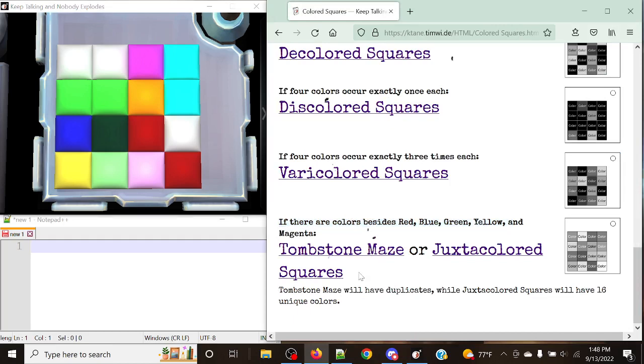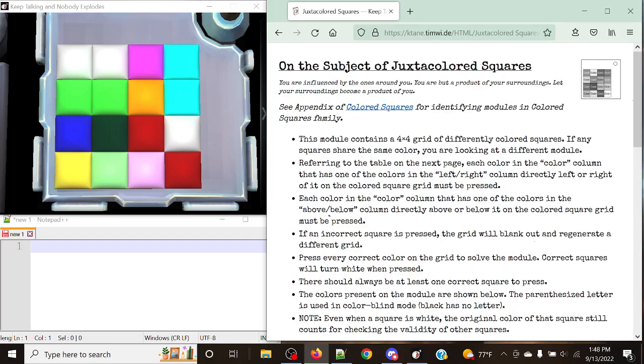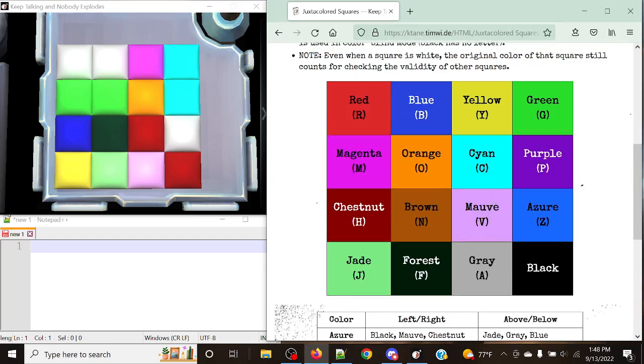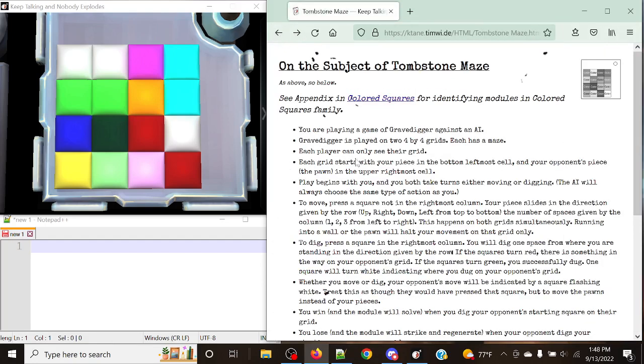Now, between Juxtacolored and Tombstone Maze, Tombstone Maze will have duplicates, while Juxtacolored will have 16 unique colors. This will always be the exact same case for the Tombstone Maze. That's going to be the difference between Juxtacolored Squares, because this is essentially adjacent. Juxta is sort of like adjacent letters, except it's adjacent colors in this case. But Tombstone Maze will have duplicate colors.